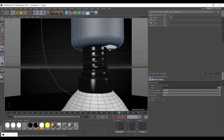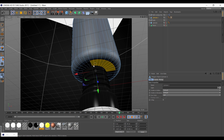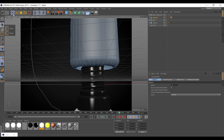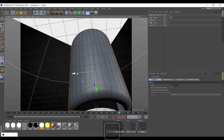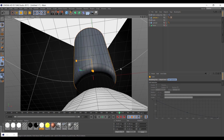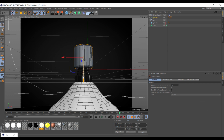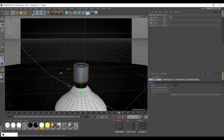Make that editable. Let's delete. I can't really see what I'm doing here. Let's just select those and delete those. That isn't central to that as well. I don't know at what point that happened, but somewhere along the lines this has become non-central to it. It's not the end of the world. We'll just line it up, and we will shrink this down till it's about there. Cool. And we'll also just do that as well. Something like that. Doesn't have to be perfect.